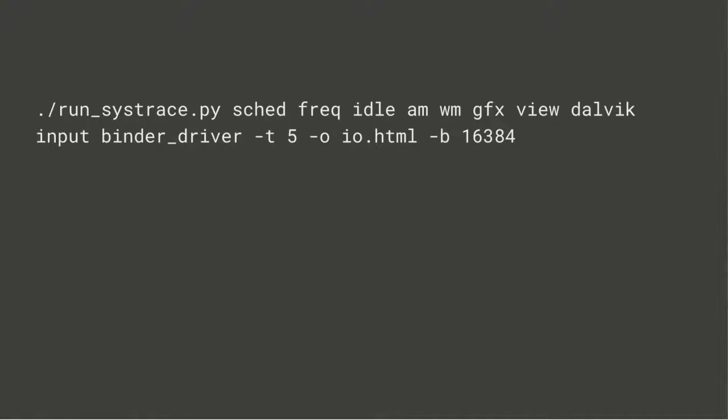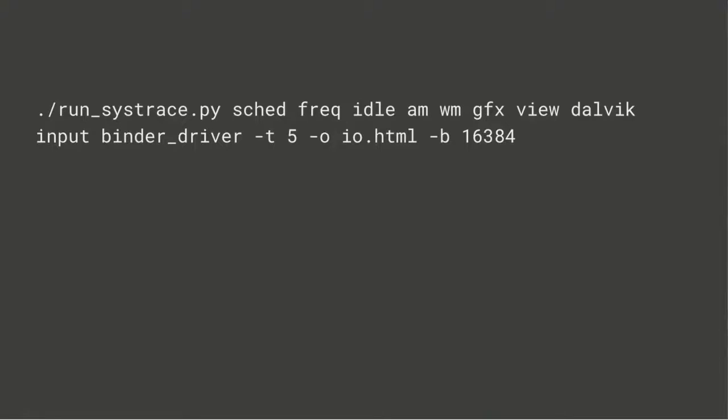So I mentioned ftrace and the ftrace buffer. The ftrace buffer is a fixed size. By default, it's, I think, 1.4 megabytes. And what happens if you fill this buffer, if you have too many events for the buffer, is you'll get a trace, and then at the end, things will just kind of stop happening. You think you ran the trace for 5 seconds, but maybe you only actually have 3.5 seconds worth of events in there. When I take a trace, I always increase the buffer size.